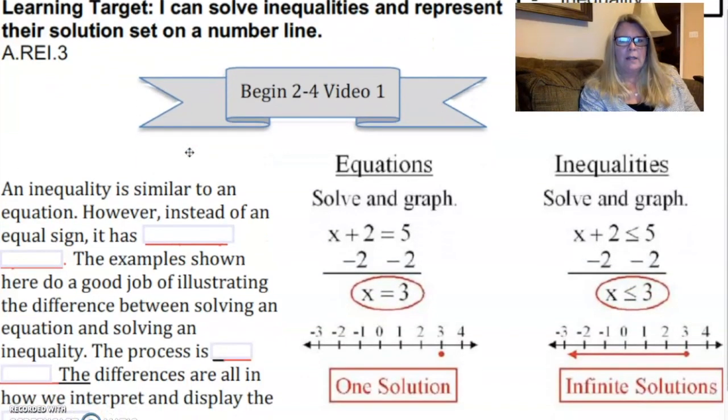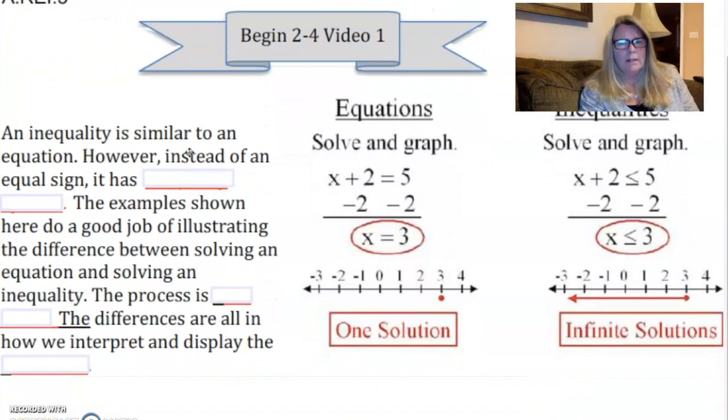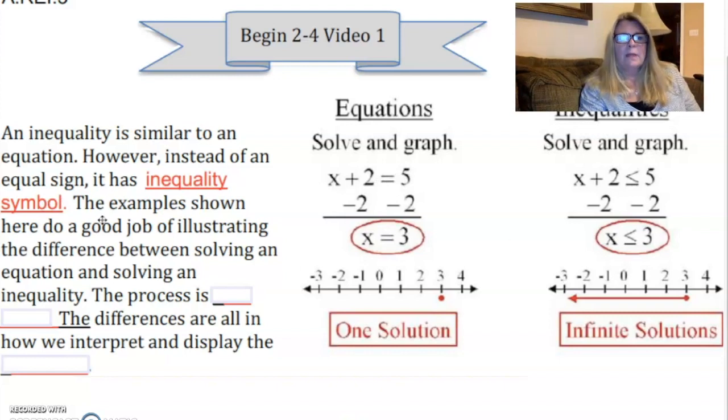So the first thing that we're going to look at is the fact that solving inequalities is basically the same as solving equations. You do the inverse operations to solve, but instead of an equal sign, there's an inequality symbol in the place of the equal sign. You can see over here some examples. The difference between solving the inequality is in how we illustrate it. The process is exactly the same. The only difference is how we display our solutions.